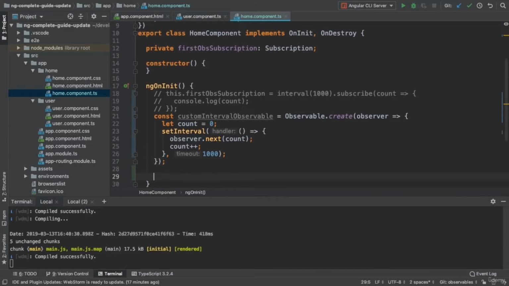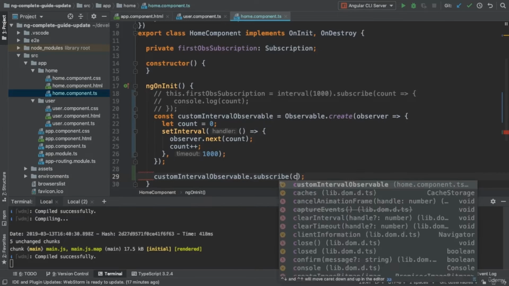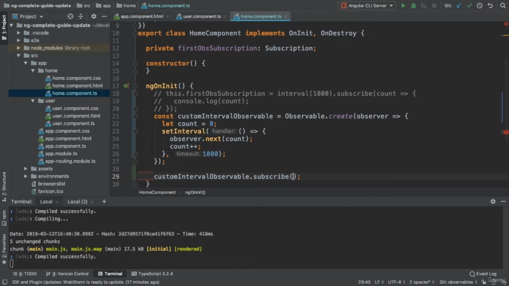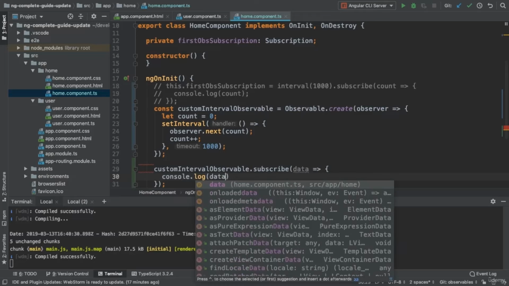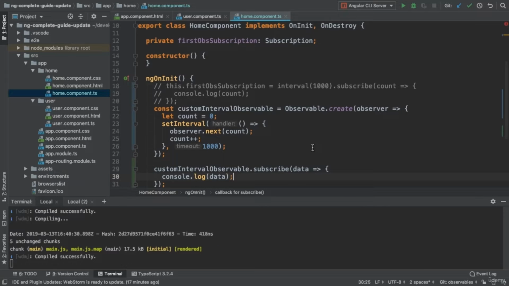Now we can also subscribe to our custom observable. And I'll do this in the same place here in ngOnInit. Of course, you could do this in other places too, if this were stored in a service or in a property of that component simply. So here I can now call subscribe. And to subscribe, you pass the same thing as before. A function that simply accepts the data we're emitting. So in this case, we could name it count again, or to avoid naming confusion, simply name it data, whatever you want. And here I will now console log that data, just as before.